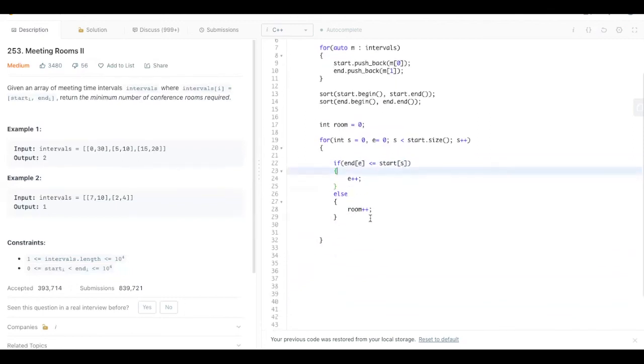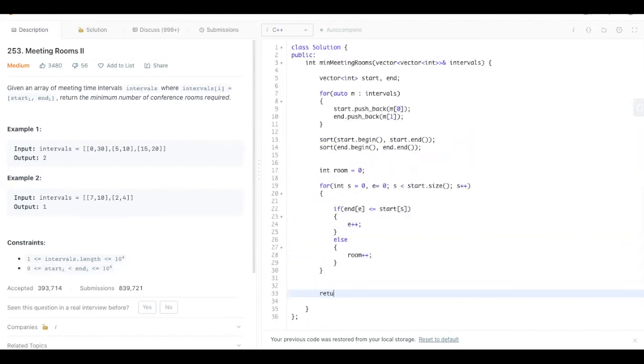So we'll just increase the ending pointer, and check if the next ending time is overlapping with the start time. If it is, then we'll simply increase the room variable, and we'll be storing the number of rooms required. That's how the algorithm will function. Now we just have to return room.